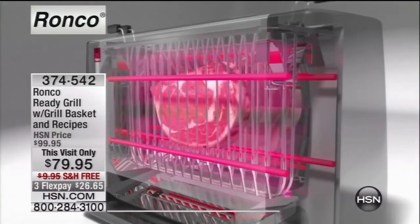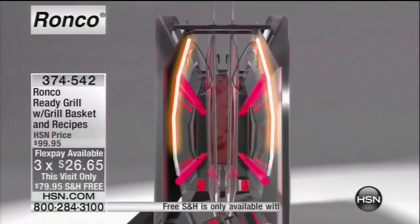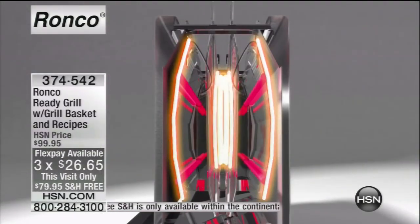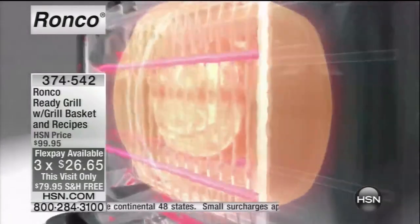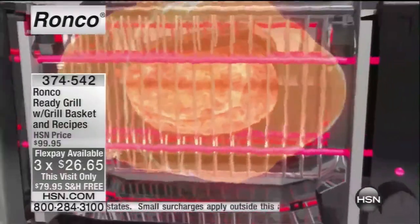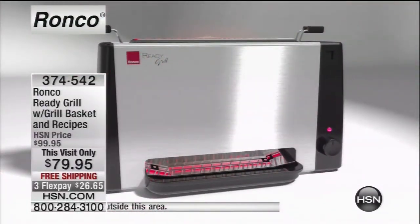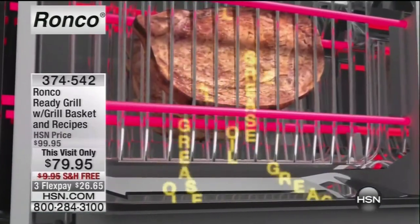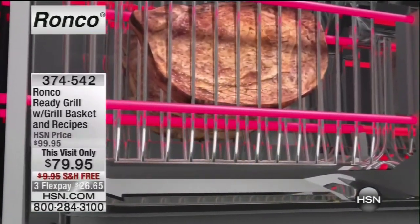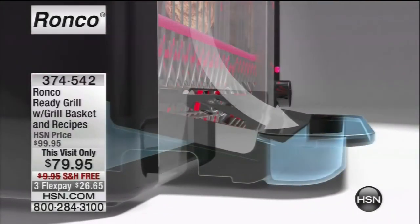Have a look here. All you do is drop the food in the basket. It's vertical. Guys, that's all you need to know about cooking is how to put a basket in the Ready Grill. As soon as you turn it on, you've got the elements on each side. They're going to crisp up and caramelize the outside of your foods. They're going to give you that great grilled flavor and texture. Then you've got those reflective panels that create that infrared cooking environment that cook past the surface, so your food is done all at the same time, all fast, all easy. And remember, because it's vertical, the extra oil, fat, calories, cholesterol drips away into the patented Stay Cool drip tray.